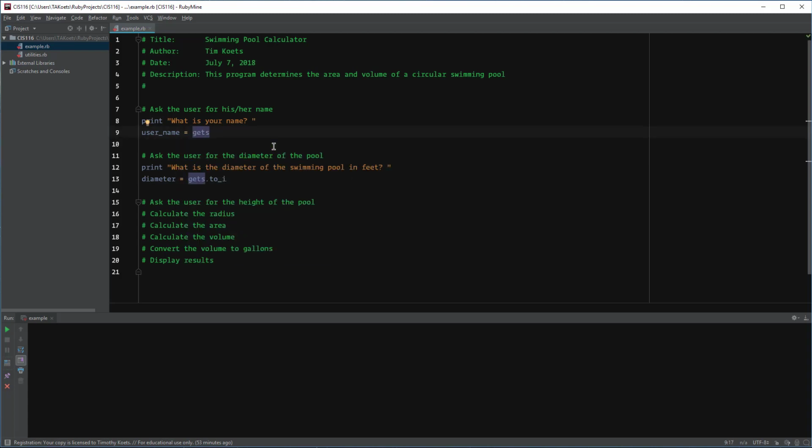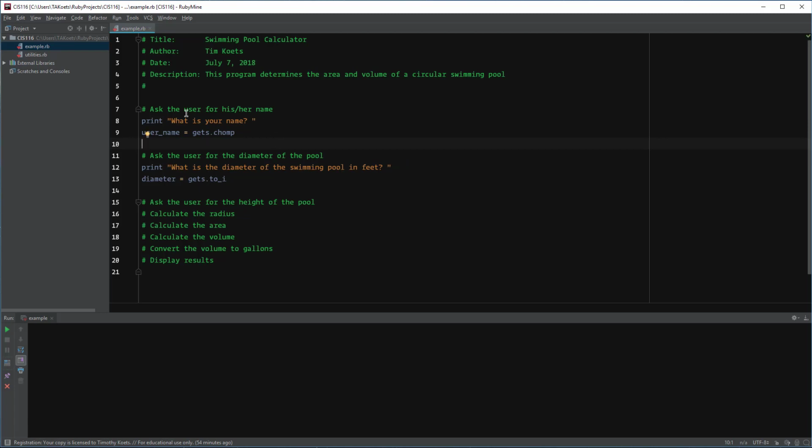Now in Ruby, when you enter a string and gets captures it, it will include the carriage return as part of the string input. We don't want the enter key. In other words, they're going to type their name and hit enter. We don't want the enter. So to get rid of it, we use the command chomp, which will essentially chop off the carriage return on the end.